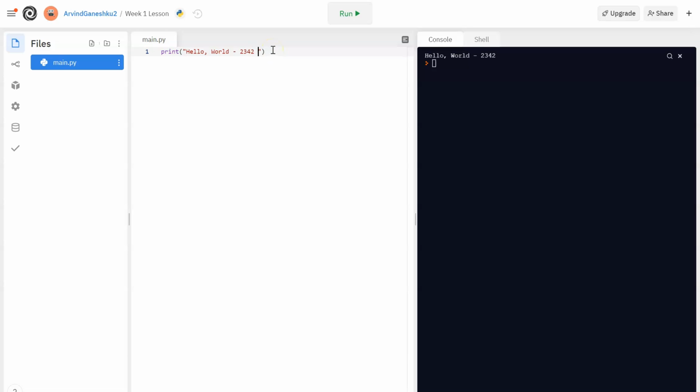It is important to note that in Python, text also counts as characters in our string. So as you can see, if I put tons of space here, it'll print it out. In fact, I'll put it right here, and there we go. There's a big space between hello and world.